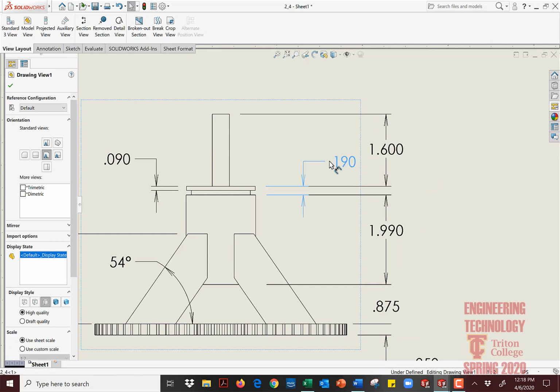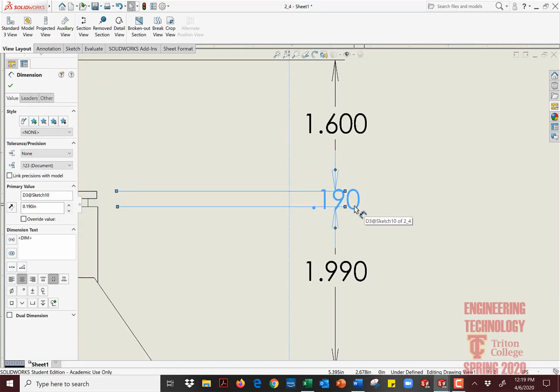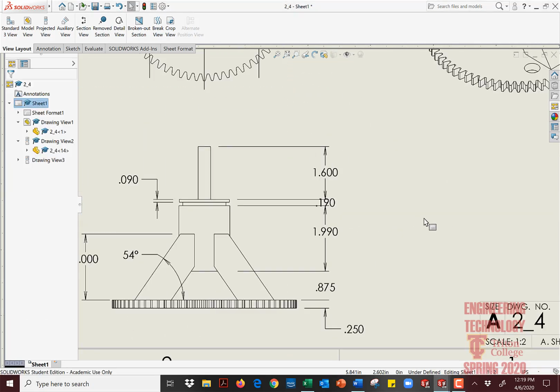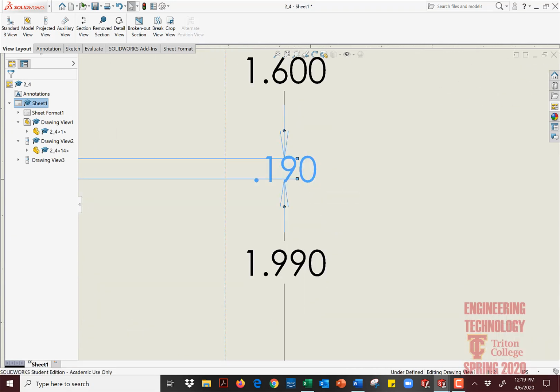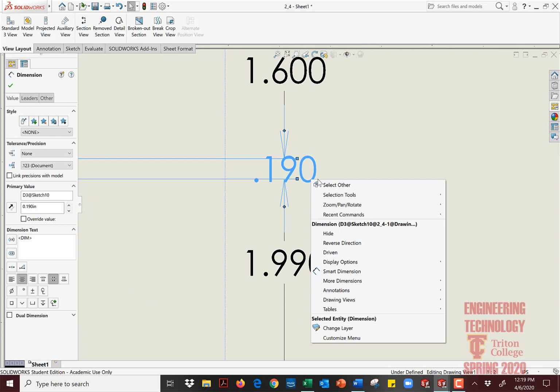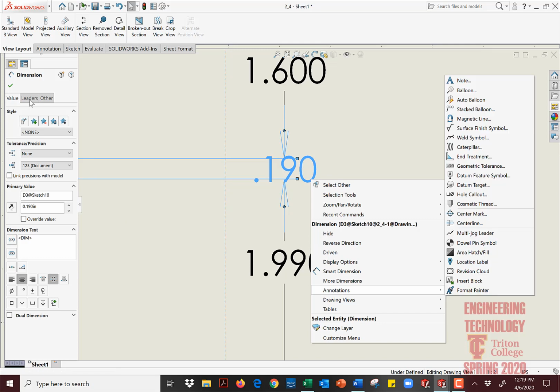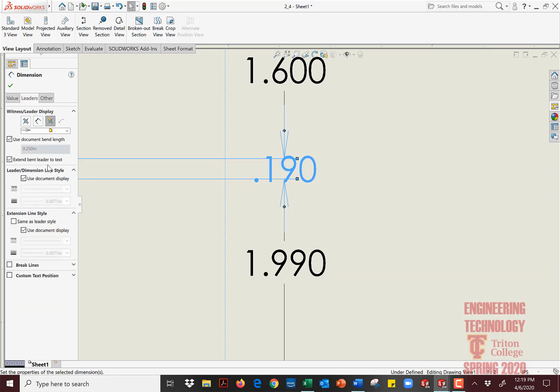Here's this dimension, which is very difficult to make work. See that? You could drop it in there, but you can hardly see that dimension. This is not acceptable. You cannot leave a dimension in there like that. What you can do is you can identify that you want it to, of all things, extend out as a leader. If you can do that, and then again, leaders, see it says use extend text. If I remove that, then I can drag you. Nope, still won't let me do it. Yeah, stuck in there.